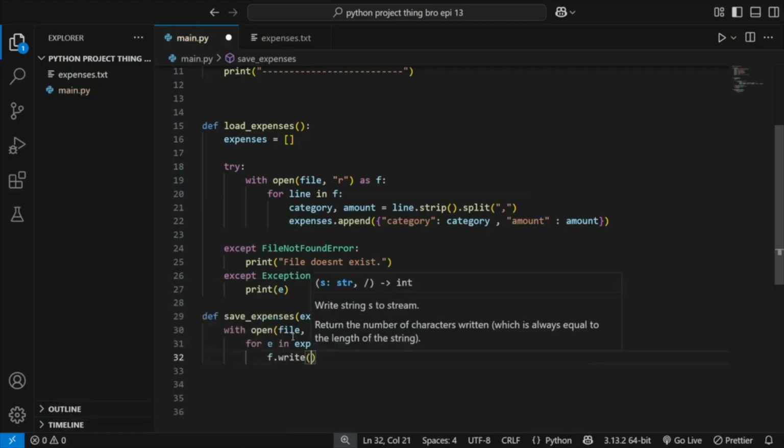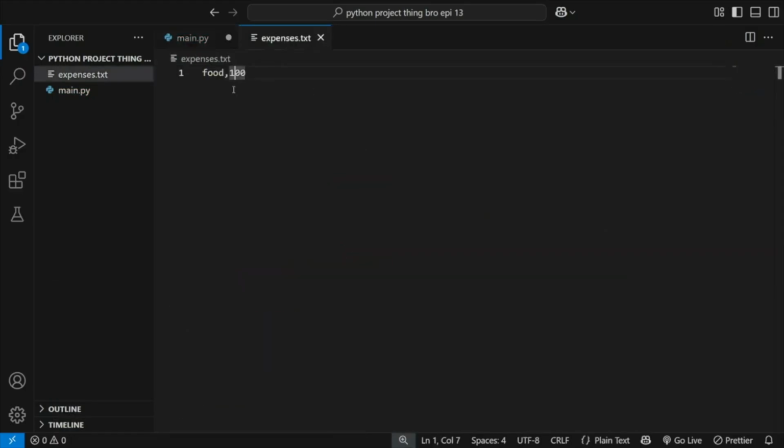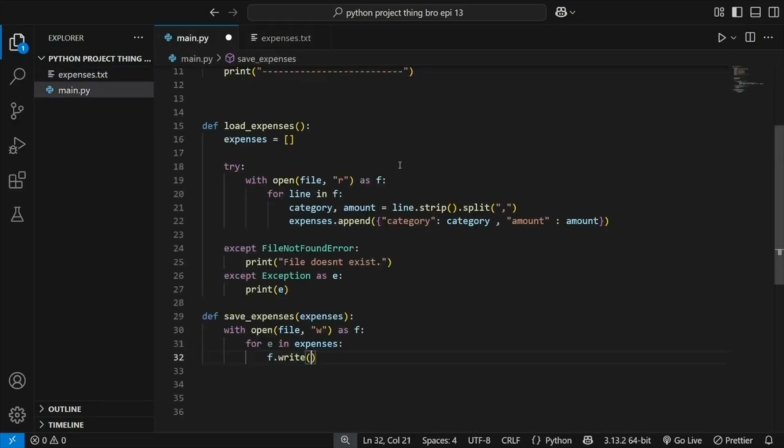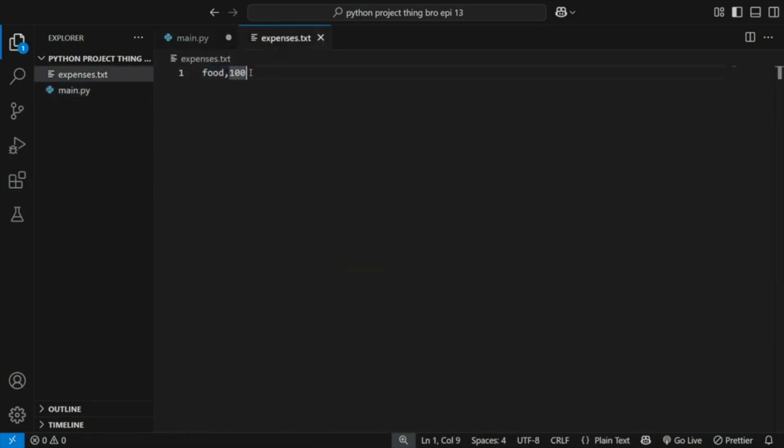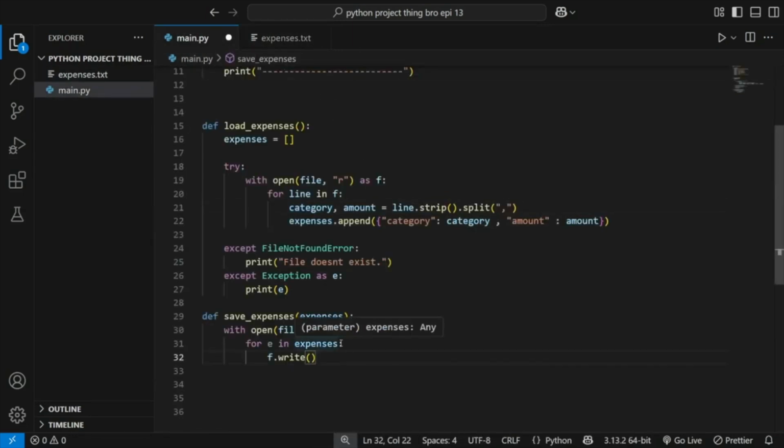So here's the deal. We have to understand one thing. We are loading, and we know that we want the values to be stored in this format. So we can use this line right here to split from comma, strip to remove the blank spaces, and then store to this variable. So we have to store in this format, and we have to understand that while writing to the file.